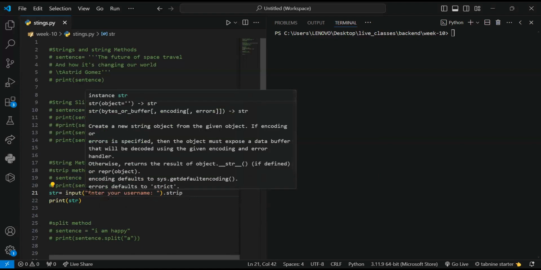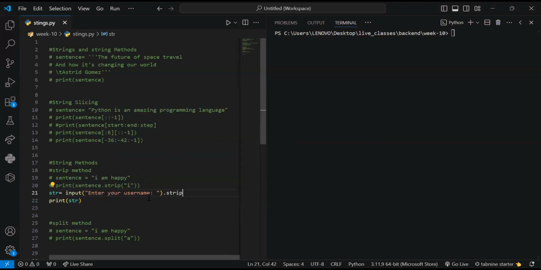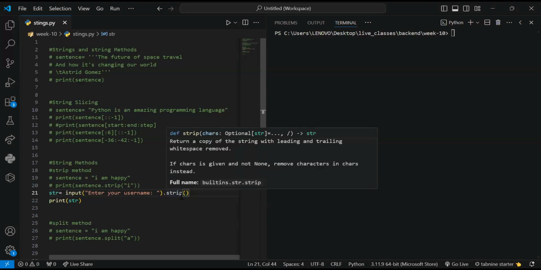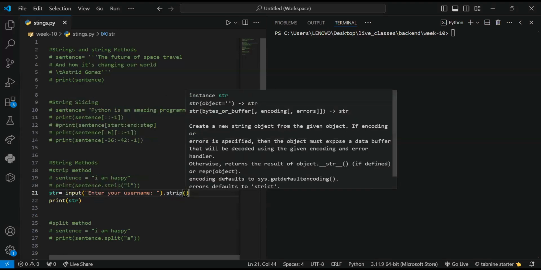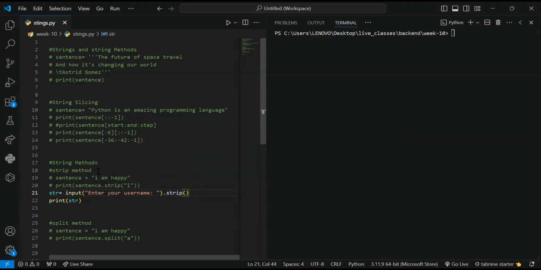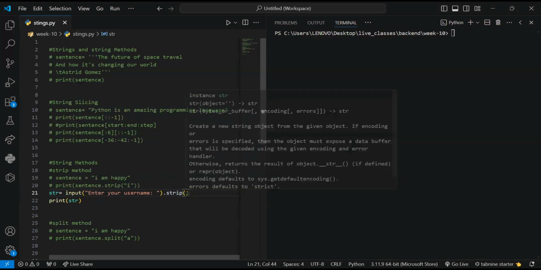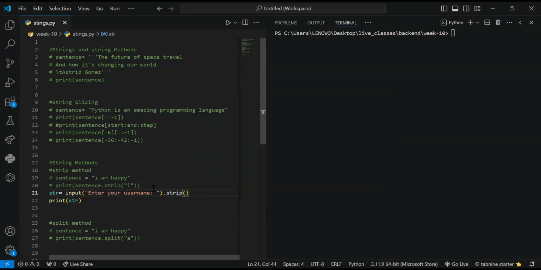So when we want to clean this data, we want just the username and no spaces before or after the characters. So we use the strip method for this purpose. Now I have included the strip method here, and it is going to strip any empty spaces. By not specifying a character, we are going to strip only the spaces before and after the string.